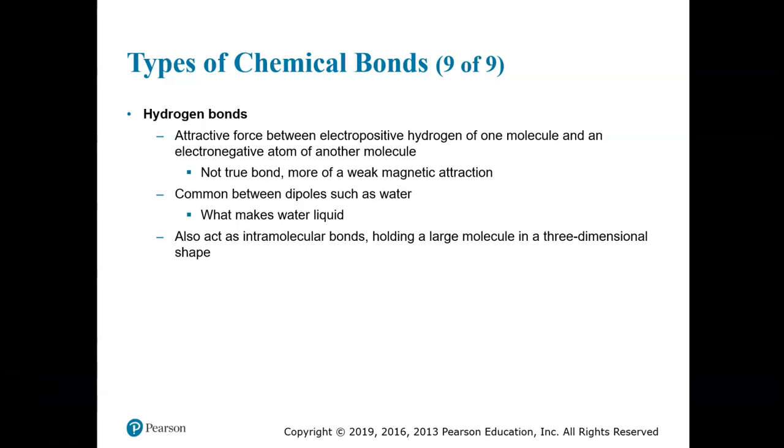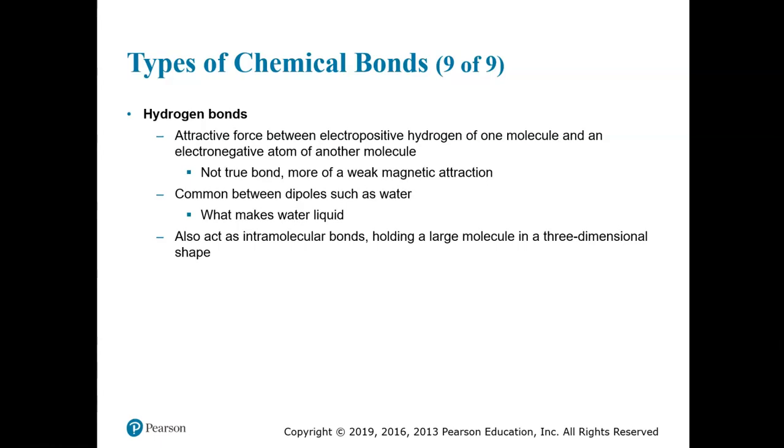This is the recorded lecture for the last one for chapter 2A slides. Where we left off, we learned about ionic and covalent bonds. Now we're going to learn about hydrogen bonds, which are a little bit different from the other types of chemical bonds because they're not bonds that hold atoms together to form molecules. They are bonds between molecules.